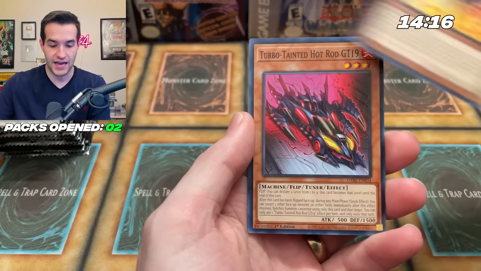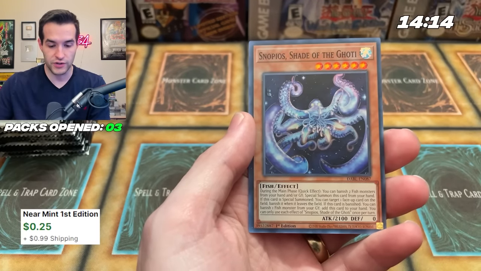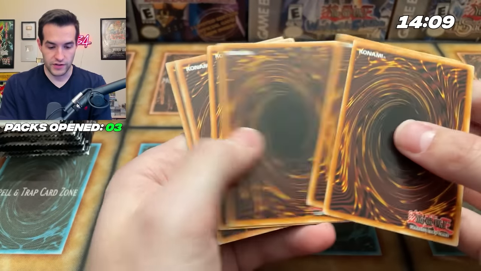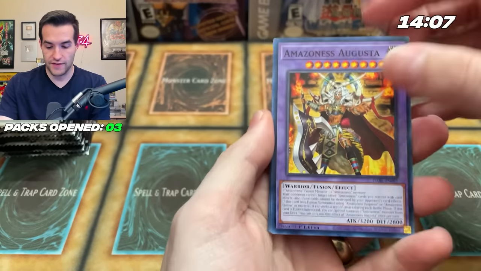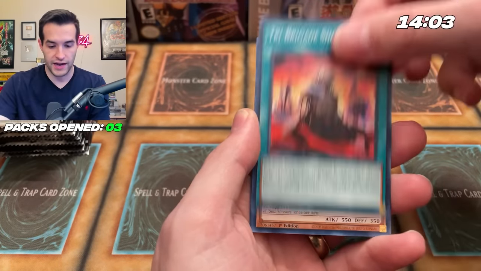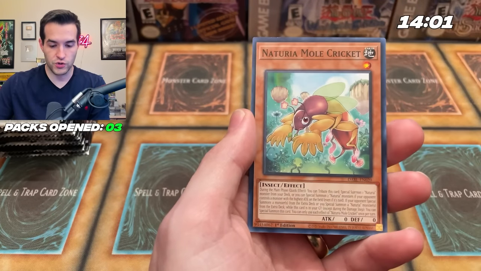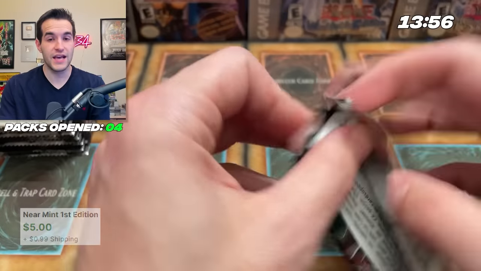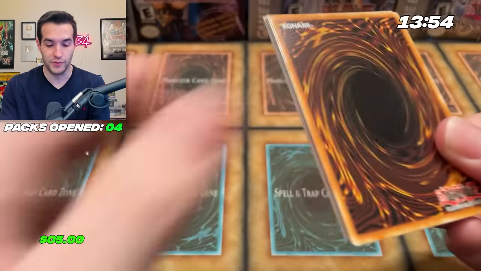Tessia, Heartbeat, we got the Catalyzer, Turbo Tainted, Spiritualism, and a super. We have only pulled a super so far. All right, that's cool. We can do this. I believe we can do this. We have the Amazonas Augusta, Original Bamboo Sword, Amazonas Golden, Scareclaw Decline, Soul Scissors, Artul, Mole Cricket. Ooh, and our first ultra rare, the Dharma Cannon. Very cool. The retrain of a TP2 common, which is pretty funny.